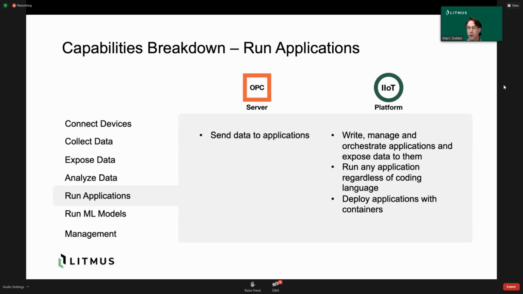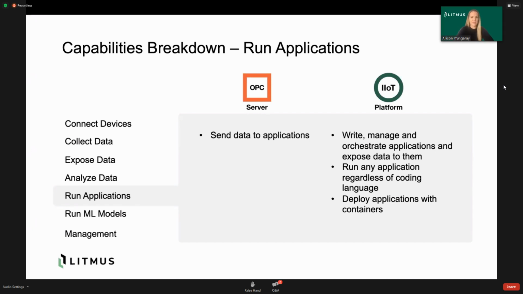So Python or C++ or anything you need, as long as you can compile it as a container, you can run it on the IIoT platform. So really, the customization and the commonization of what types of applications you want to run, being able to run them on the IIoT platform and manage them, so the same applications are running across different lines, across different sites, really starts to bring the power of the platform into your manufacturing facilities.